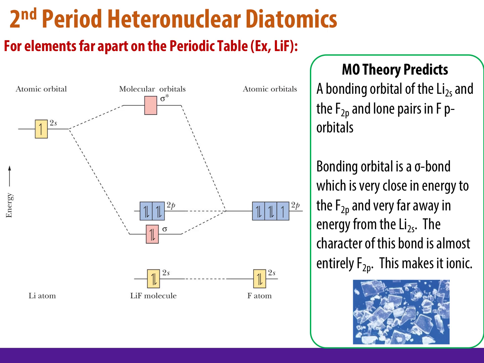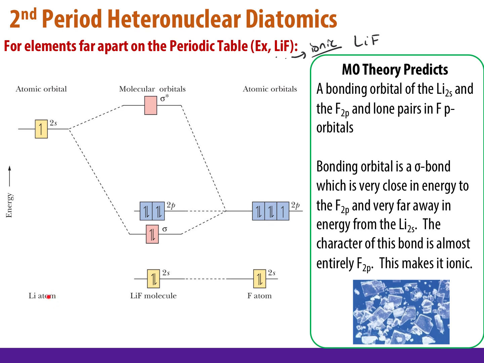Okay, just to show the power of molecular orbital theory, here's an example of LiF. So LiF as a solid, if we thought about it there, well, Li is a metal, F is a nonmetal, so we could say in the solid state, this is going to be an ionic bond, and a LiF solid is ionic, but we can turn LiF into a gas where it exists as LiF molecules. What are the properties of that LiF molecule? Well, we can draw out what the molecular orbitals look like.